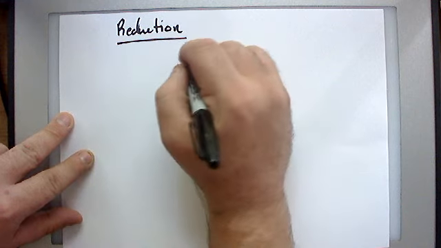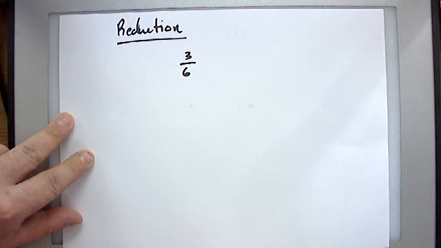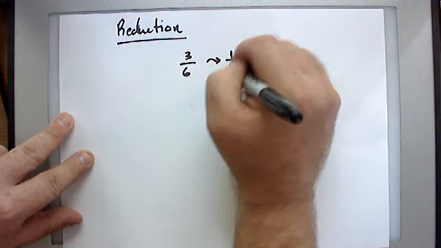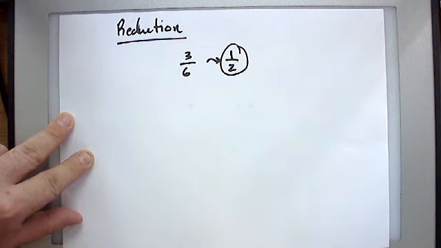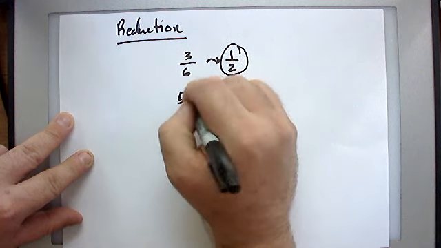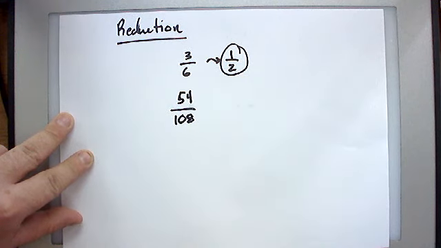What do I mean by that? Well, if I told you 3/6, and you asked, what was my score on the test? And I said 3/6. Wouldn't you come back to me and say, don't you mean 1/2, right? Because 1/2 is a simpler way to say it. 3 out of 6 is a half. Well, 1 out of 2 is a half, and that's the simplest way possible to say it, right? Because you could get into silly stuff. You could say, oh, I got 54 out of 108. Well, that's still half, but it's so much simpler to say 1/2. So we're always going to be looking for the most reduced form of the fraction.